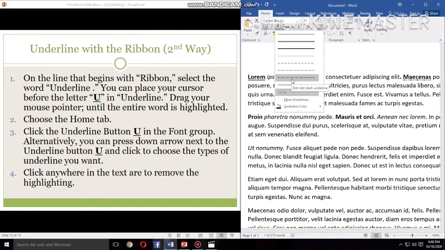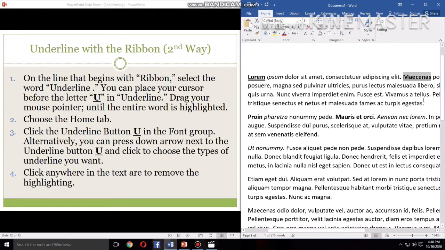If we want it to look more presentable, just click the single underline. Just click it. Automatically it will have an underline.